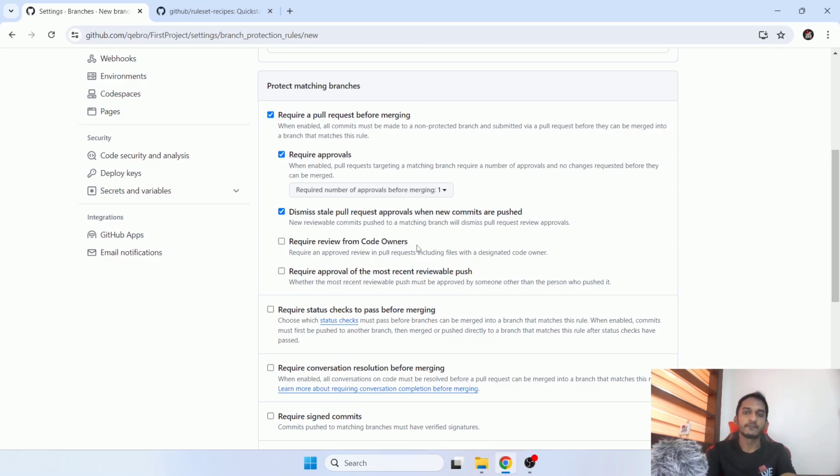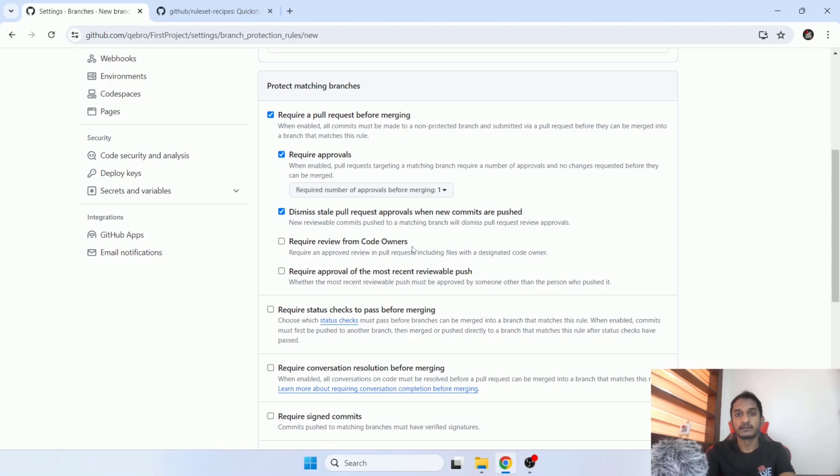Other than that, if you need, you can assign some other people as well for the approvals. Let's say I have set it as 1 here and one of the persons who I requested review approved. So now I got 1 approval, but it will not allow you to merge because that approver is not a code owner.